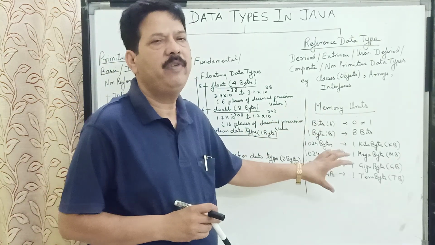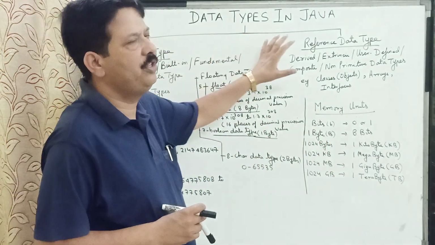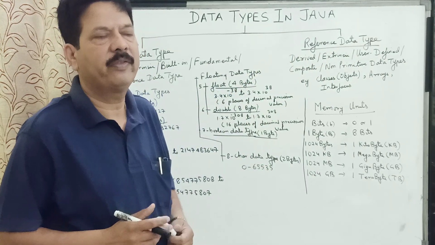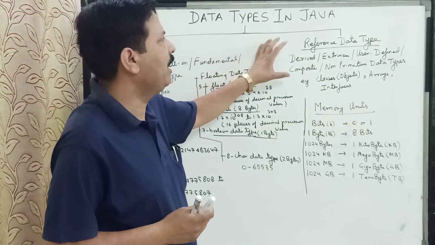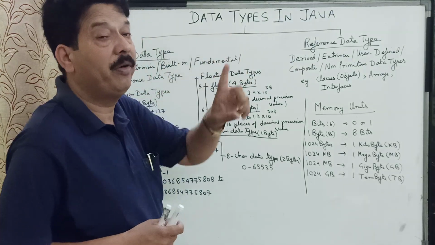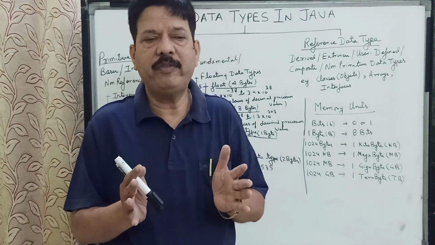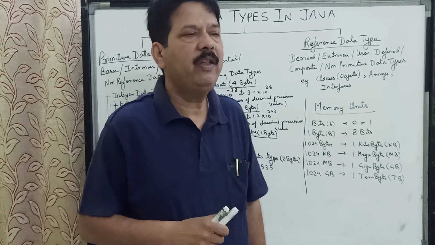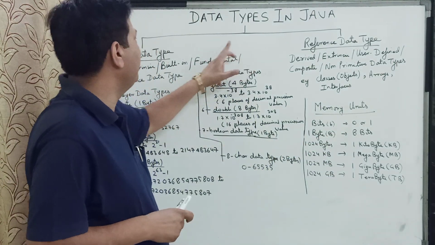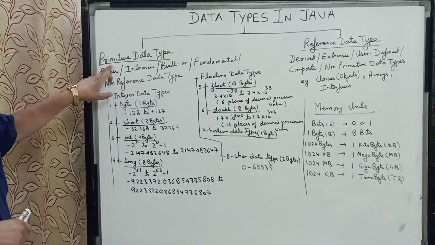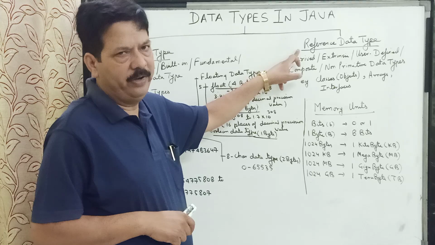We want to study this here because when we are talking about the data types in Java, every data type in Java holds a specific space. Now children, when we talk about data types in Java, these data types I am referring to as literals or constants. Java is very rich in data types. The data types of Java are divided into two types, that is, primitive data type and reference data type.